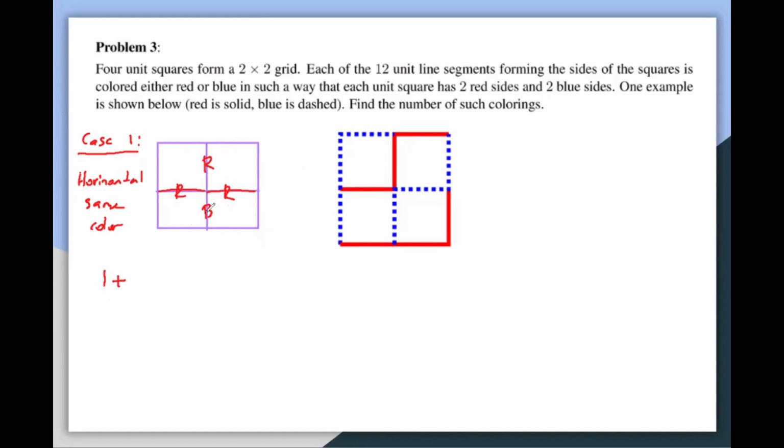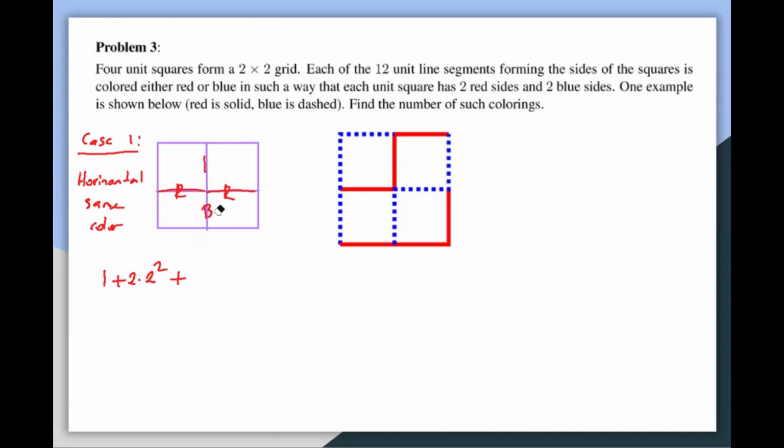But for the bottom one, since these are two opposites, there are two different ways to finish right here, two different ways to finish here. So that means 2 times 2, or 2 squared. But I can choose this is R, this is blue, or this is blue, this is R. So that means 2 ways to determine those vertical ones. So I'm going to multiply this by 2 to consider those two different cases.